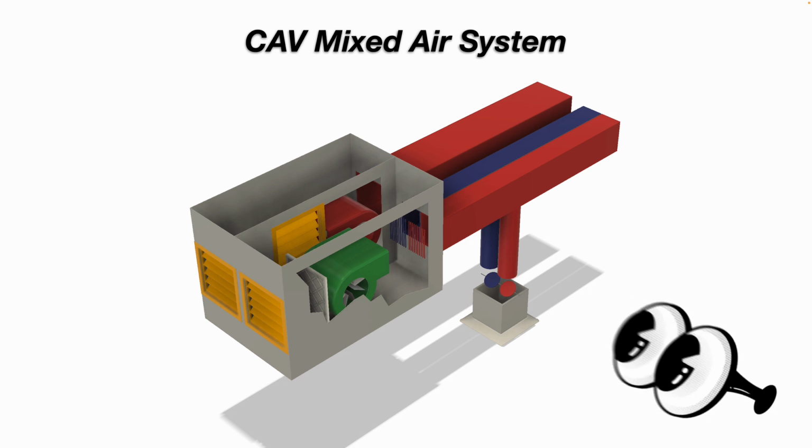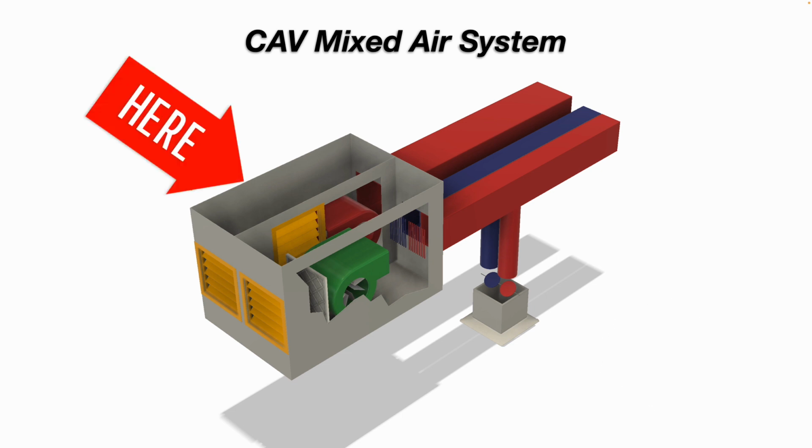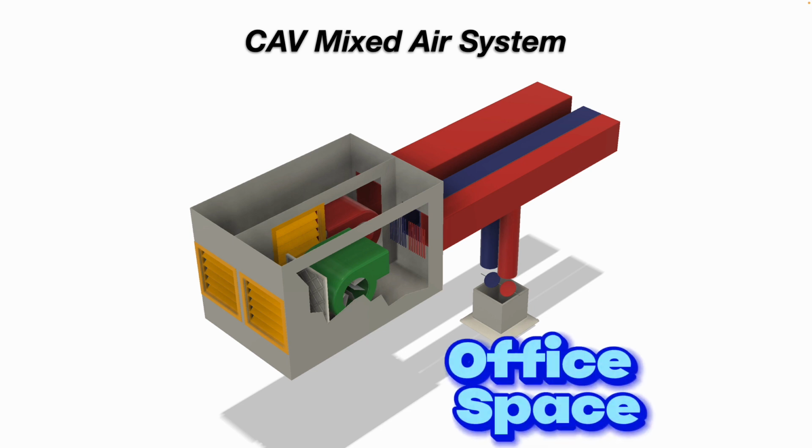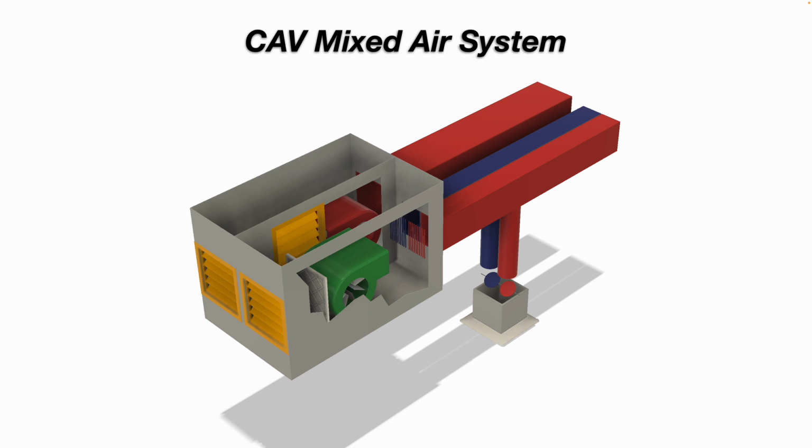On a mixed air system, you see it's pretty much the same. You have your air handler, and the blower blows the air across your heating and cooling coils, but you'll note there's one cooling duct system and one heating duct system. And again, in this example, I'm only showing one office space below, but you see that cooling and heating duct terminates at a mixing box.